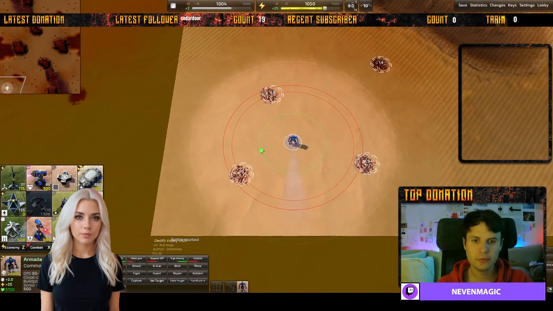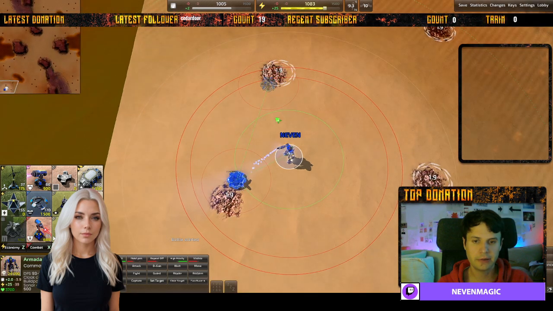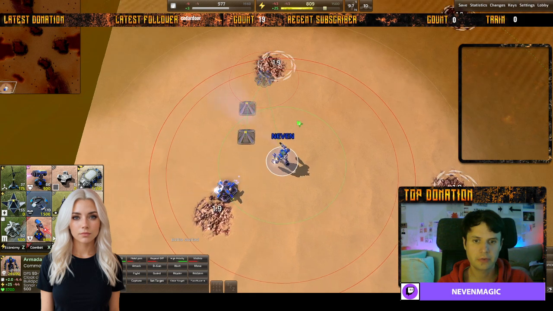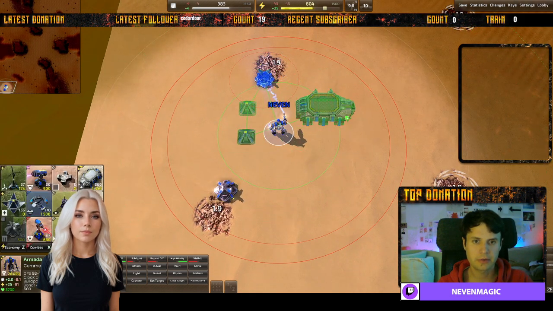Battle started. Okay, I need to immediately build 2 metals. That's what I learned last time. And then 2 solars are enough. And then we go into air factory or air lab.